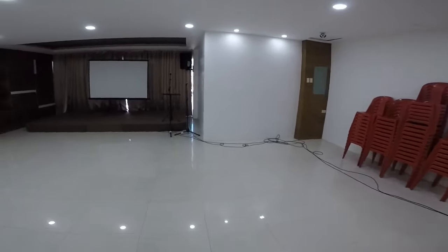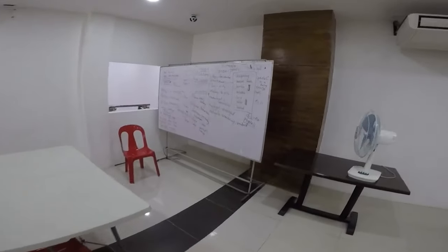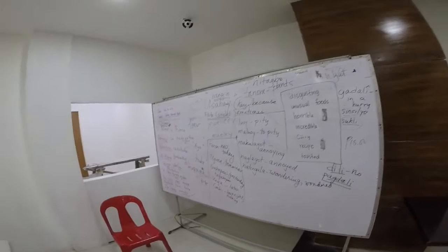Tip Top Hotel. Right here, just kind of walking the length so you get an idea how big it is. I don't know how many chairs that is, but kind of get the idea. And what's all this writing? Just got done with a science class. Okay, so I'm going to go ahead and cut it, and I'll pick you up when I'm on the bike, and I'm going to take you for a tour of Dumaguete.